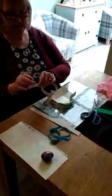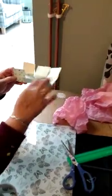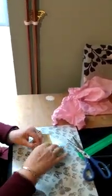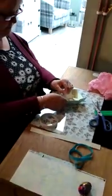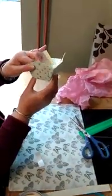Next, get some double-sided tape or glue ready. And then keep your middle one out. Pull the other 2 in until you get to the point at the top, and then pull the other one up. On that one, you put your double-sided tape or glue and stick it on, so you've got that sort of shape.